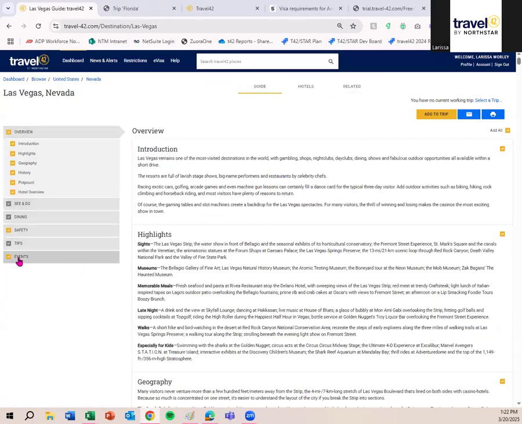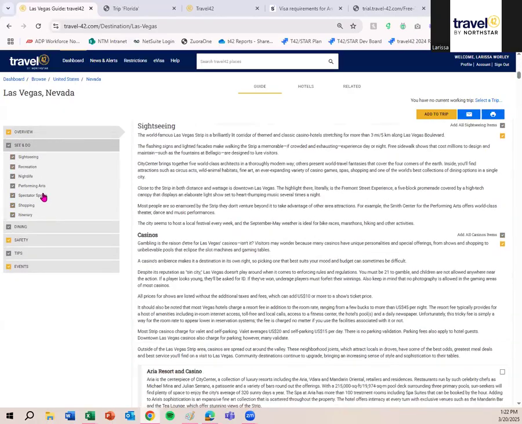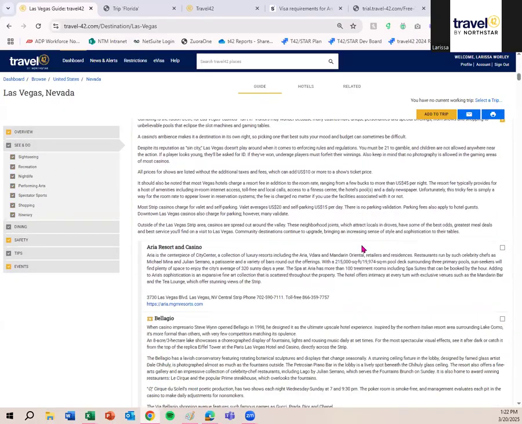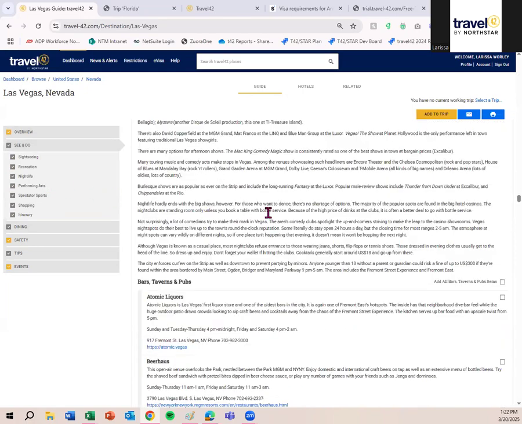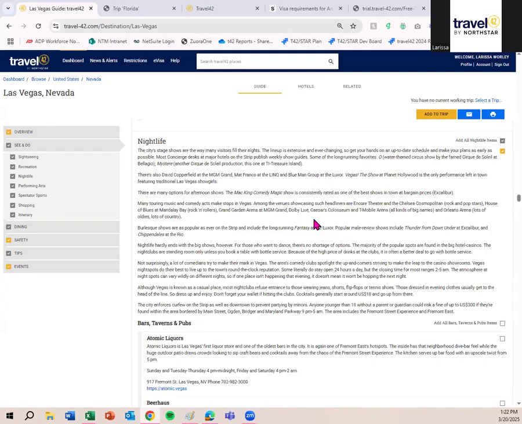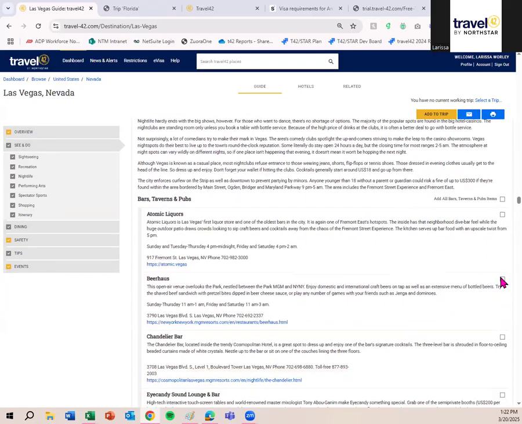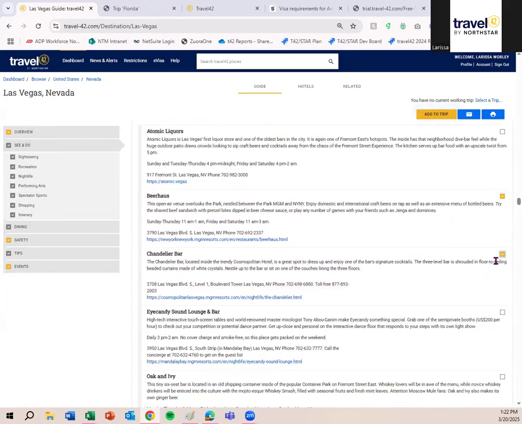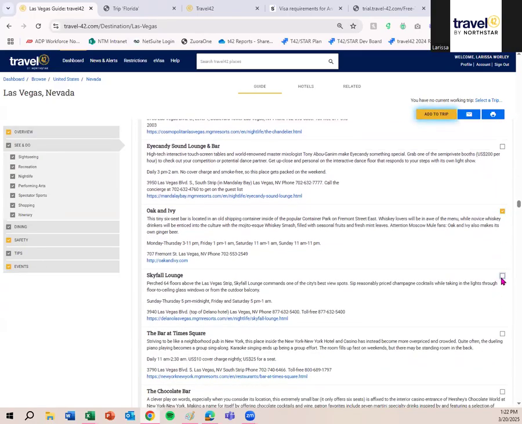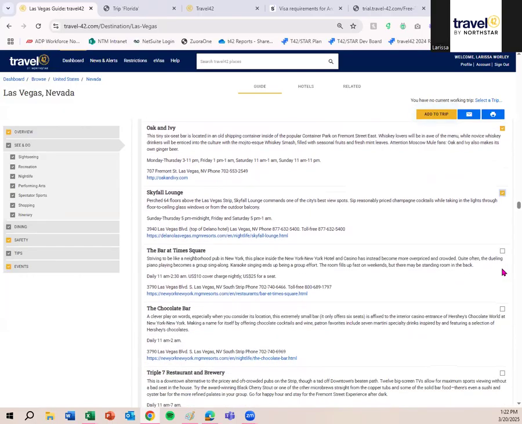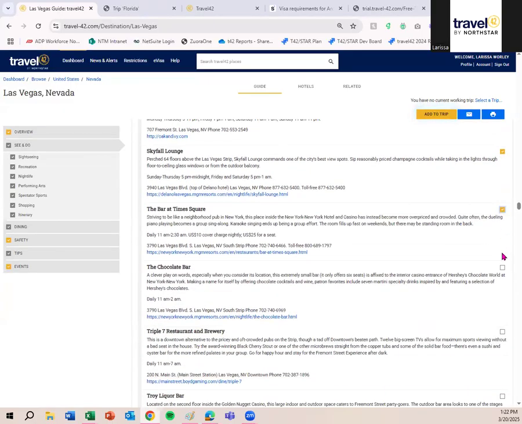I have more items checked over here. Let's see some of the see and do information. So if I want to pick some specific points of interest, whether that be sightseeing, recreation, nightlife, performing arts, etc., I would scroll down to that specific portion. Let's go to nightlife. Here we go. I've got the overview already checked. We'll click on some of these bars that they are going to want to visit. Now remember, anytime I check something, that is what is going to be shared with your clients.